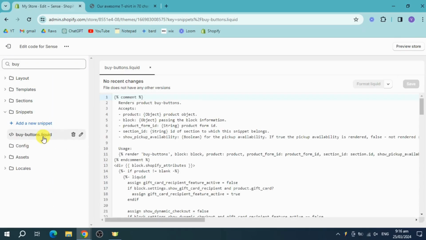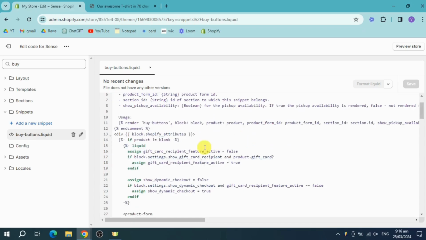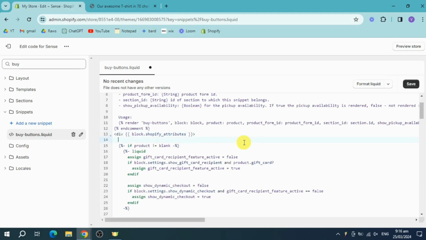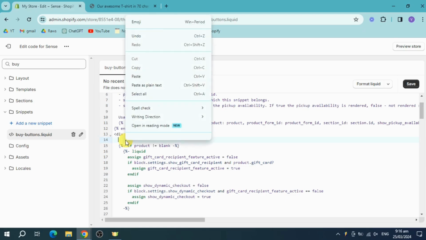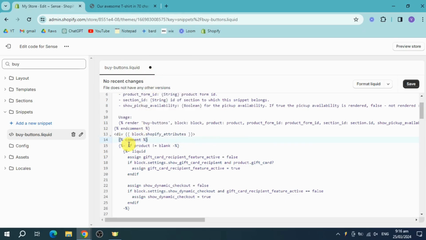Now in here, you should be able to see, around number 13, this block type by attributes. What you can do is put an enter to that, and then in here you can see that I have a block. So for this one, let's head over and paste this code. This code is this one. This is what it looks like. So just head over and copy that. After that, click on save right here.